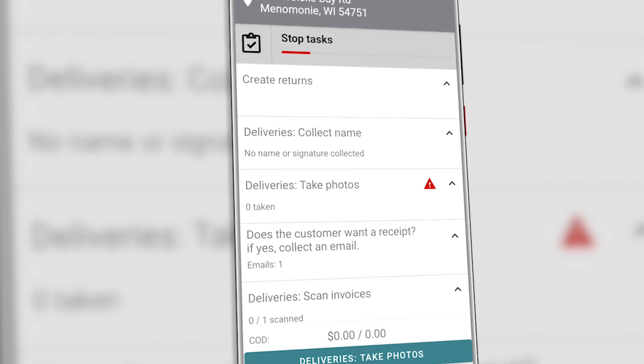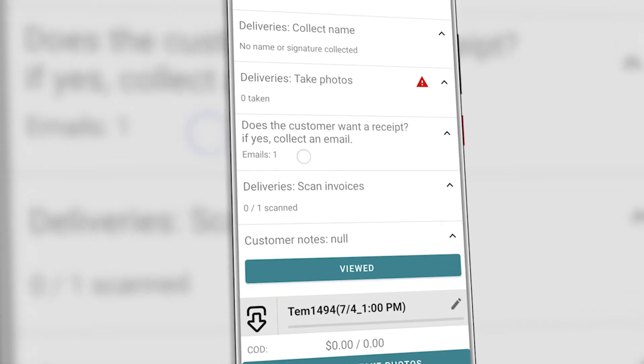My favorite feature, which I haven't actually worked on, would be the PolySelect tool in DM. You have all your points on a map, you just draw a little picture around them, and then it optimizes and turns them into a route for you. I've also enjoyed working on the different driver tasks in the Android driver app — it's pretty cool that drivers can collect a variety of different PODs or create returns, looking them up from orders they have.